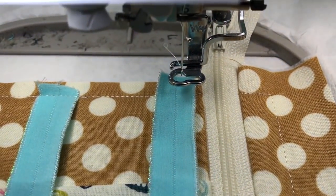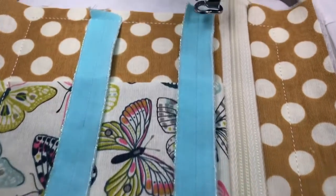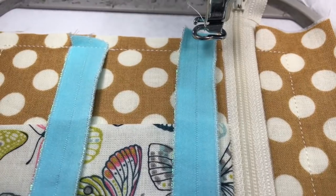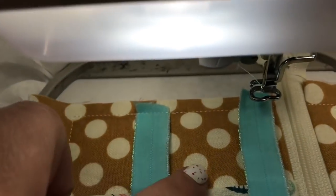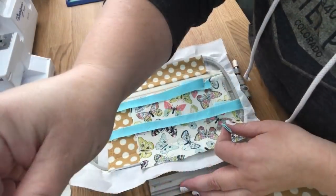I'm going to do the same thing for right here. Get it centered with your needle. Make sure you didn't get it folded over in any way. So the right side, the pretty side, is facing down. Wrong side is facing up. And just make sure you get a little bit past those stitch lines right here. And then go ahead and run step 11.